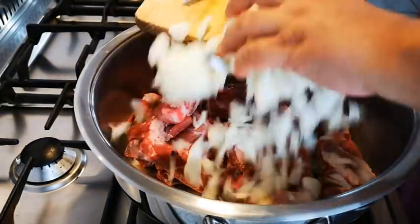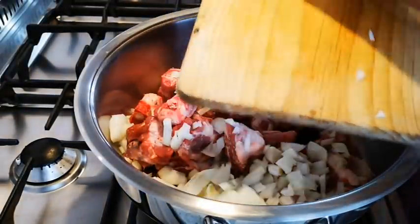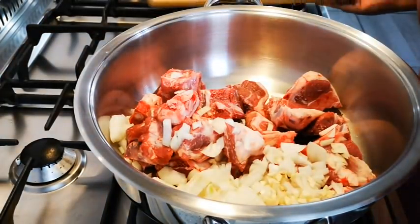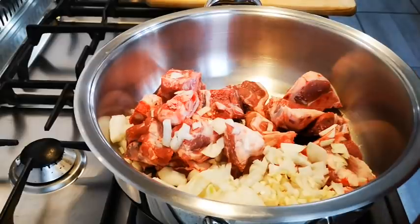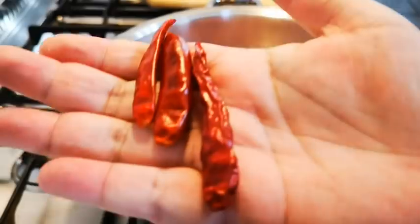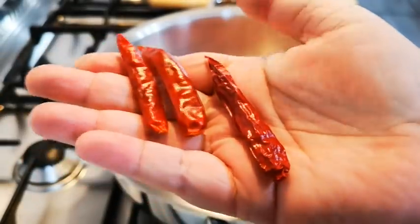My onions. And that's two onions. And a couple of cloves of garlic chopped up. I also have four chilies. I've got dried ones.